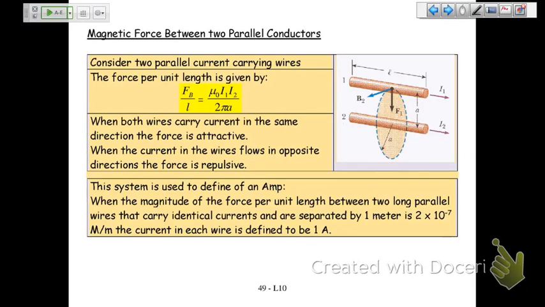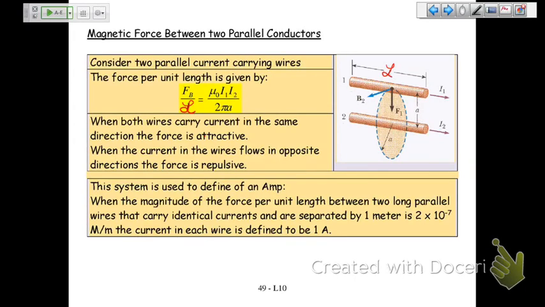So FB over, I have to apologise for this, it's just the way the book does it, but FB over, you see, I'm reluctant to use big L because big L is going to mean inductance in a chapter or two. So let's go the other way. Let's do curly L. So FB over curly L, the force per unit length between two current carrying wires.